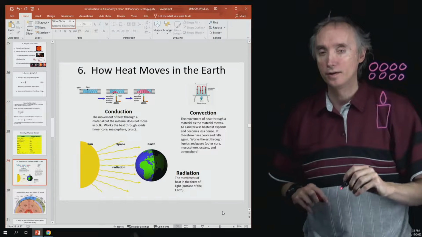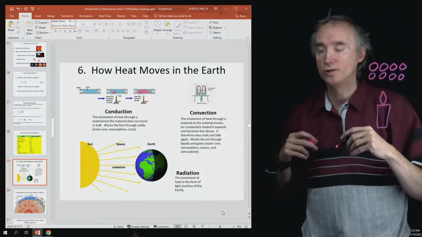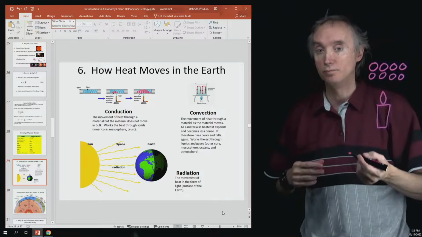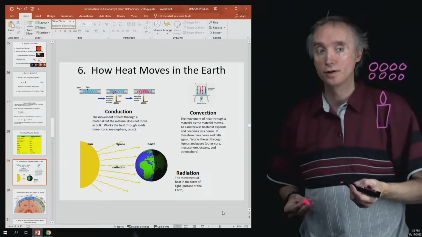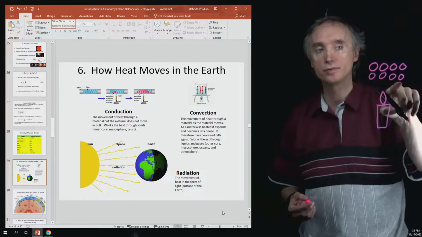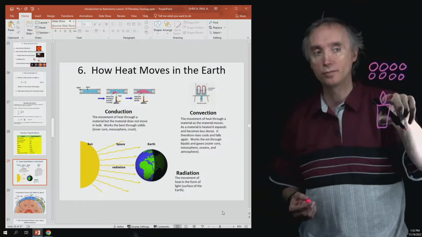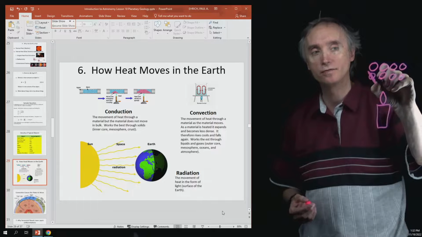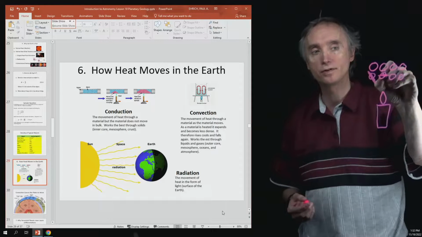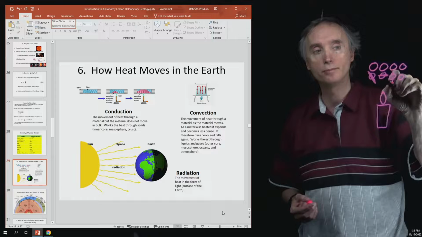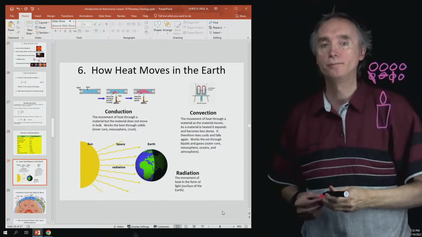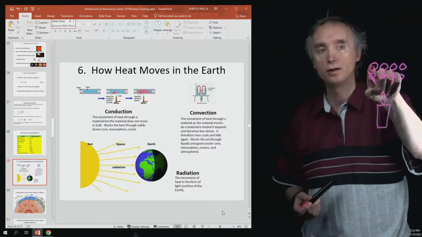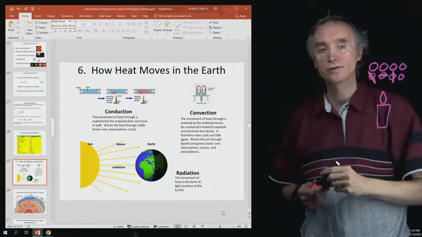So we know that we describe heat in terms of temperature, and temperature was the motion of molecules. So what happens is these atoms, as they get more and more energy from the candle, are going to start to vibrate back and forth. Maybe this one's vibrating this way, maybe this one's vibrating this way, maybe this one is vibrating up and down. So they're all vibrating, and then because they're vibrating, they're going to cause the atoms above them to start to vibrate.